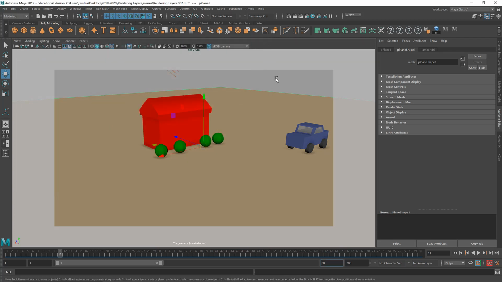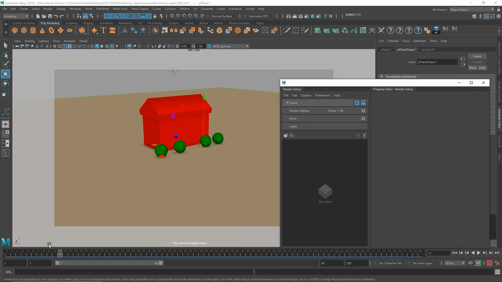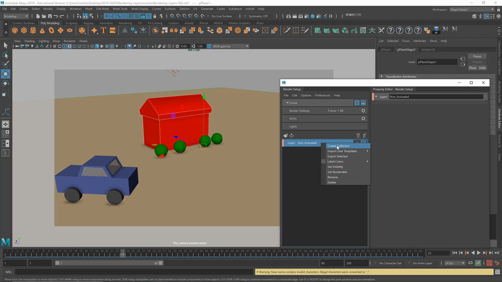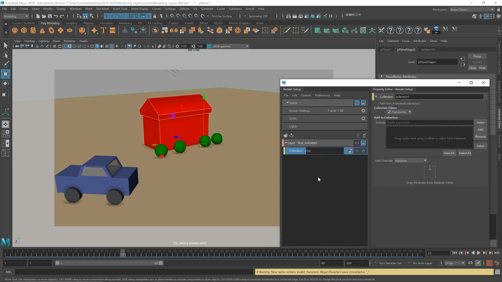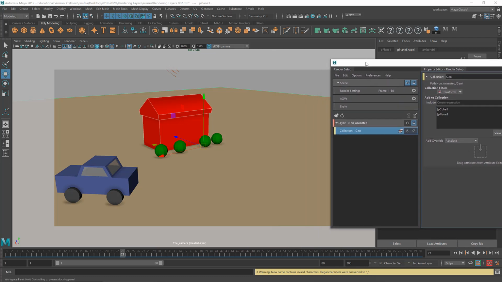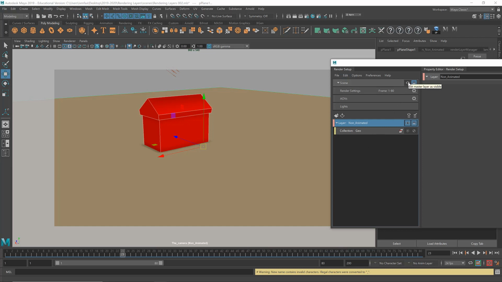So let's go into setting up the rendering layers first. We click on this button and then going here. The first thing I'm going to do is select the objects that are not moving. So that's going to be the ground and the house. I'm going to go into this button here and create a new layer, and I'm going to name this non-animated. Inside this I'm going to create a collection, and that collection is going to be geometry. Once I set the geometry, I select them and click add. To make sure that I have this rendering layer successfully containing only those two assets, I click on the eye, and that's it. If I click on this one, it's going to show everything.